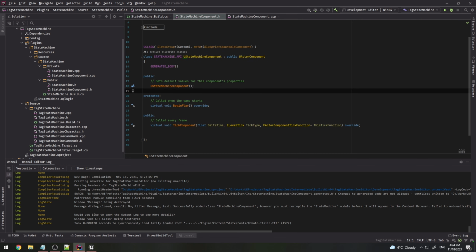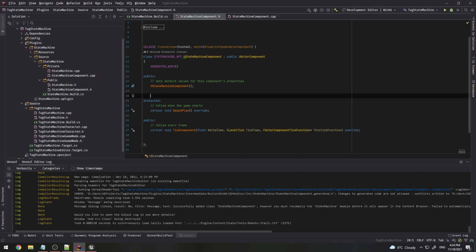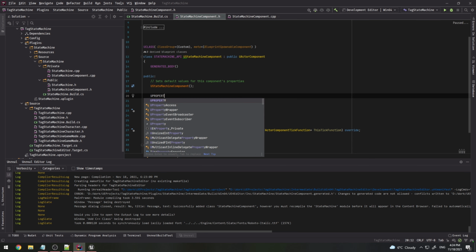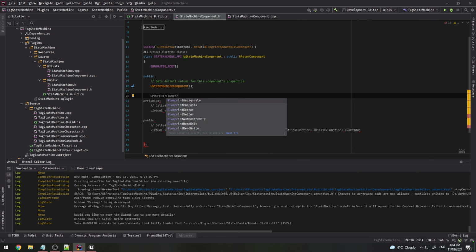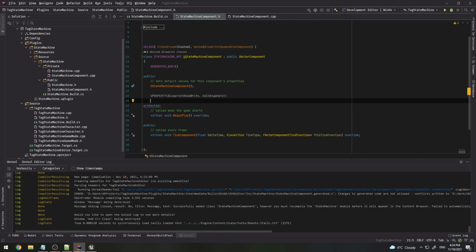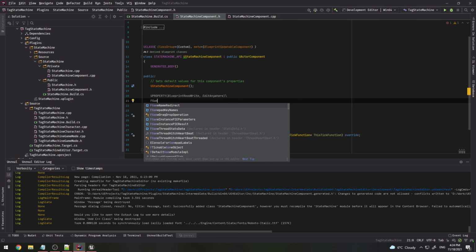Let's just go to the actual variables just so you can get an idea for what the component would look like. So we're going to start with a simple state tag. So we're going to need a blueprint, read, write, edit anywhere. And it's going to be of type fGameplay tag.